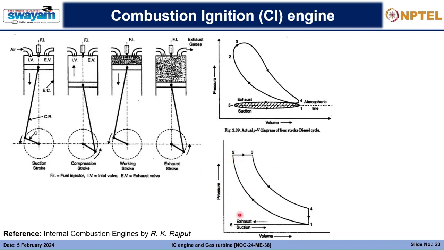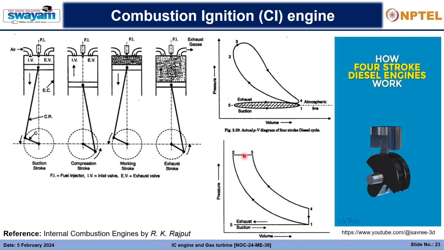So this is how the theoretical PV diagram looks. 2 to 3 is the constant pressure heat addition process. 3 to 4 is the working stroke or the expansion stroke. 1 to 2 is the compression stroke, and you will find that the maximum pressure is reached at the end of the compression stroke, where it remains constant. Next I will play a video of how the diesel cycle, or the compression ignition engine, works, and you will find whatever I have said is actually matching, and this is how it works.